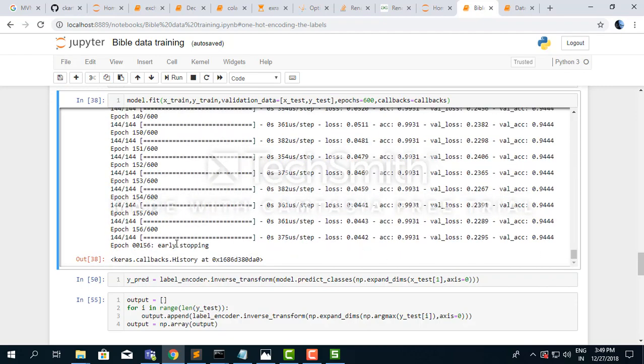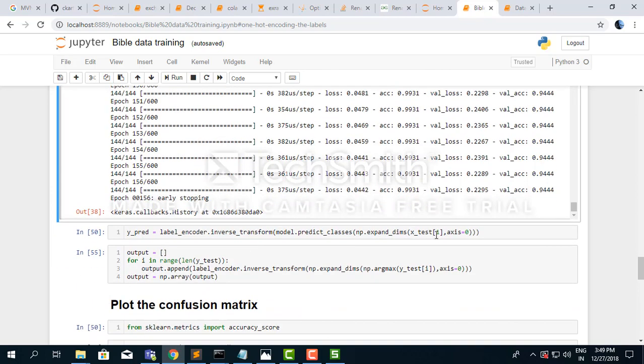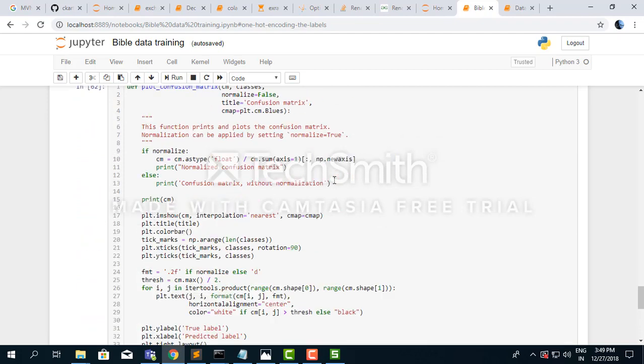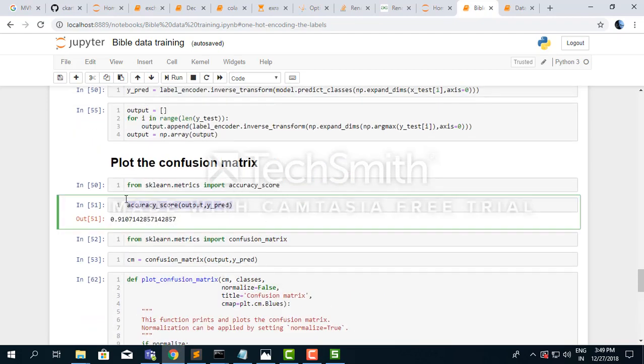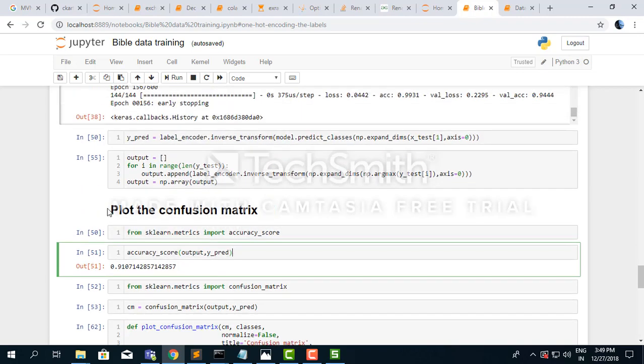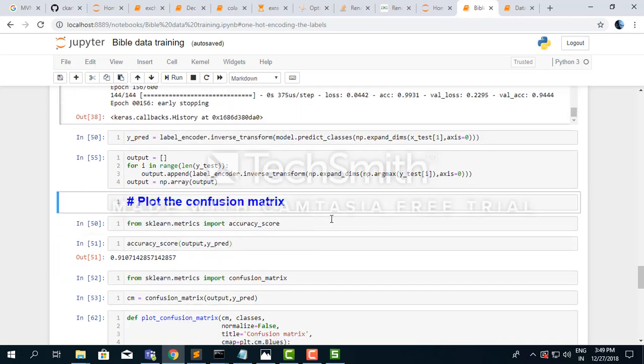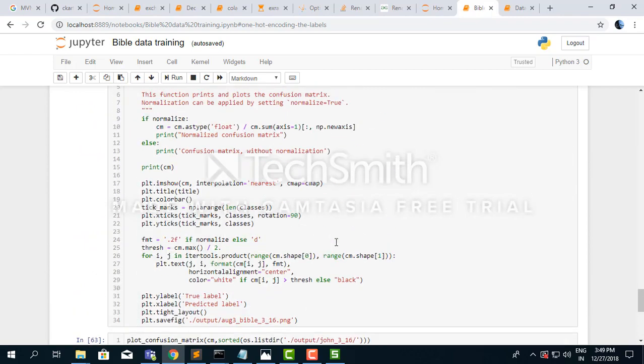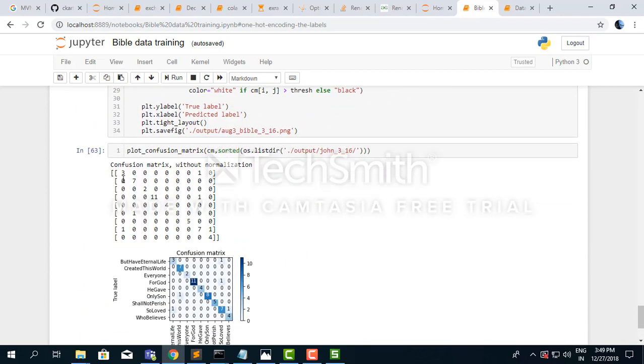After the training is done, we can see the accuracy score, validation loss, and validation accuracy. We are plotting the confusion matrix for our test records.